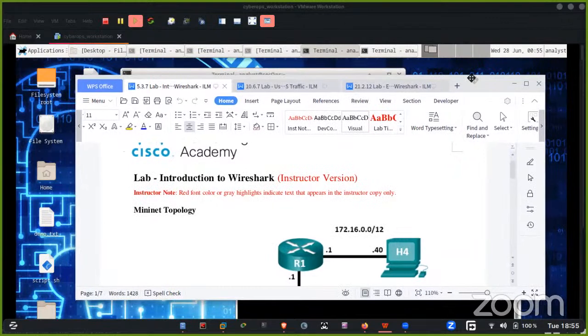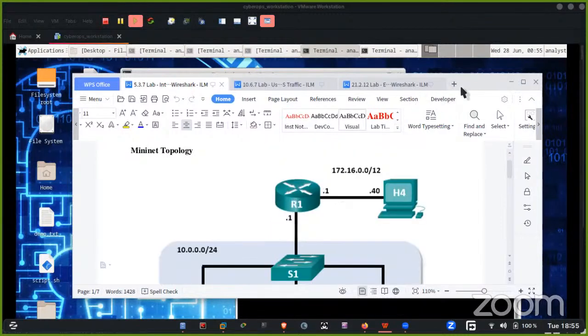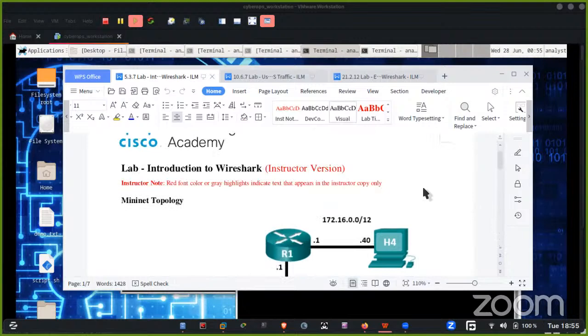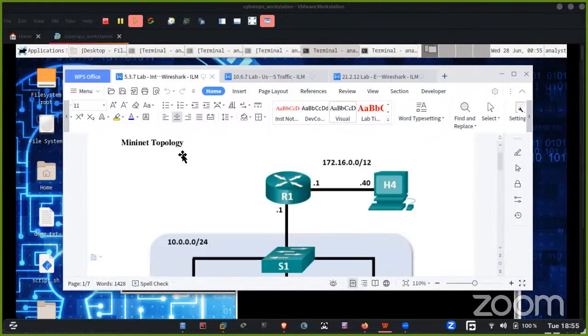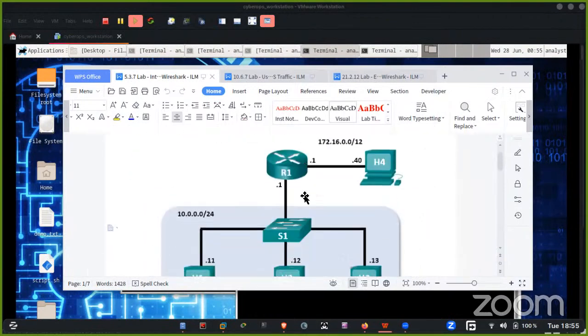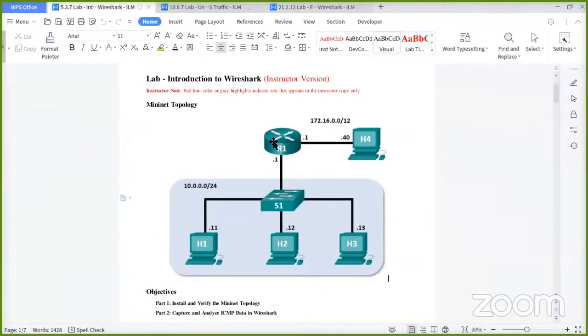In today's lab, we'll be running a script in our virtual machine. Because this is just the intro to Wireshark, there's a ready-made script that's going to create the network you are seeing here. Let me zoom out and widen this. You see this network here?